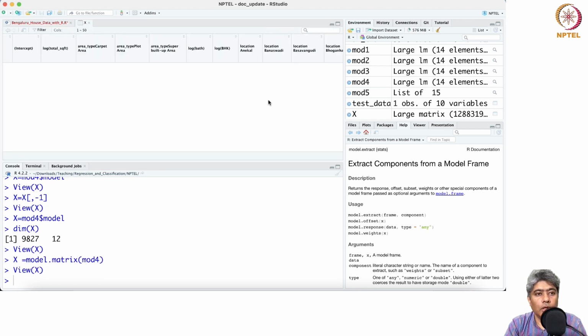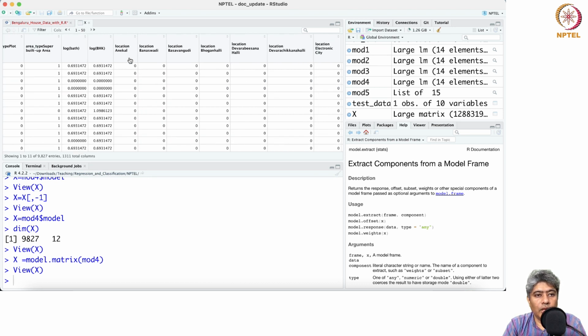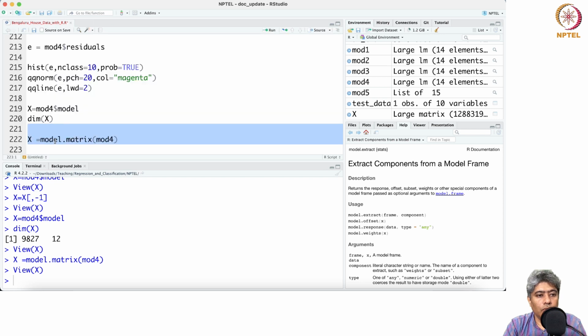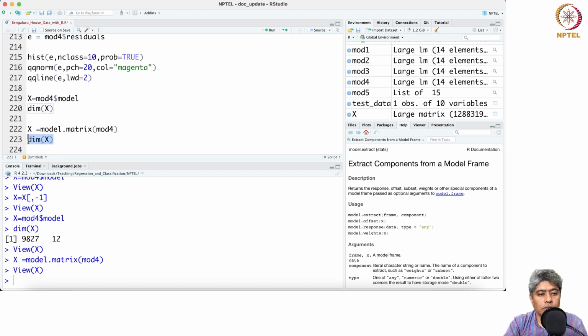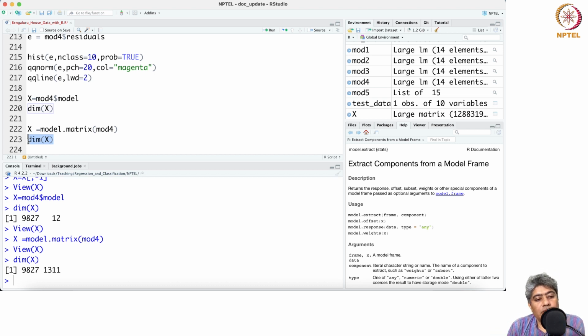Now if you have intercept, square feet, area type, and then you are getting all the locations and dummy variables, and then if you take the dimension of x, what you get is 9827 samples and 1311 columns you are fitting. It's a bit of a high dimension, I would say, but not bad. For each parameter you have about 10 samples, so not bad. Probably the central limit theorem will kick in and you will be able to do the analysis reasonably okay. I don't think you will face much trouble in this case.